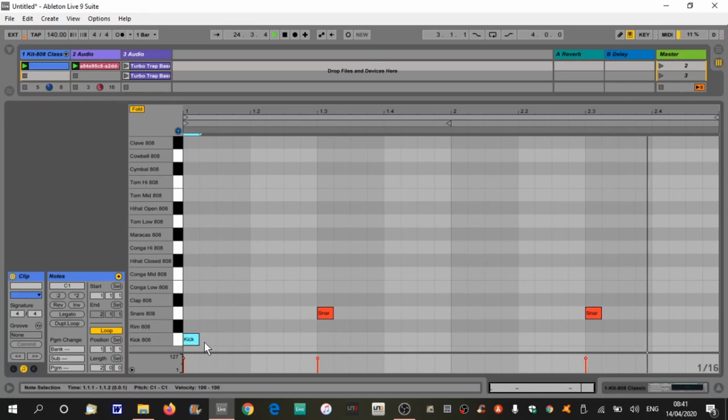Now the way to work out where your bass drums are going is to count it through. So it's 1 and 2 and 3 and 4 and 1 and 2 and 3 and 4. The next bass drum is falling on 4, and we've got another one round here, on the and of 2. So your bass drums are generally going to fall on the beats and the ands. They might be on the e's and the ahs, but generally on the beats and the ands. So we've got the bass drum and the snare drum in there.